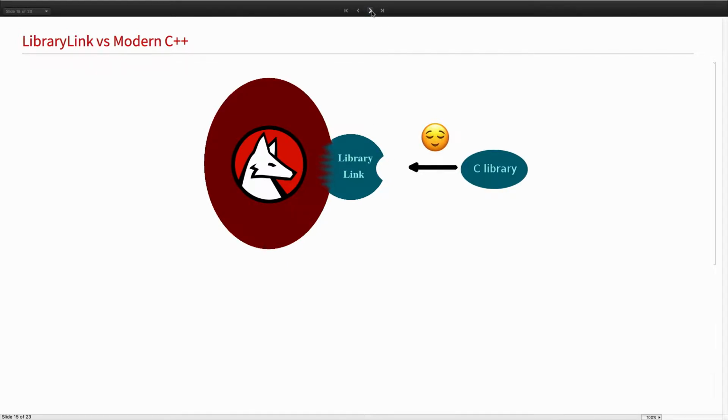But it often happens that the library we want to link is written in something more modern, in C++ or C++11, 14.